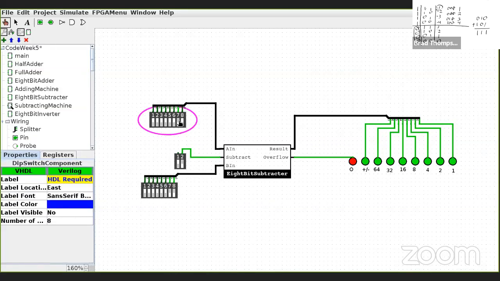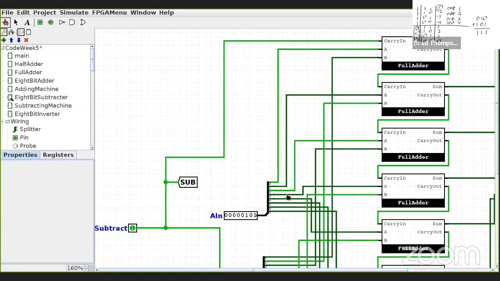So we can do slightly bigger problems. I can go turn the subtract off and prove that adding still actually works, because now I have 2 plus 3, and the result is 5 still, which is good. Do 5 plus 5, which gets us 8 and 2, which is 10. I can do 5 minus 5, which gets us 0, as you would expect.